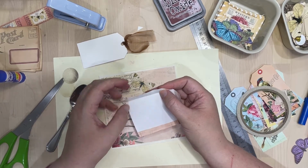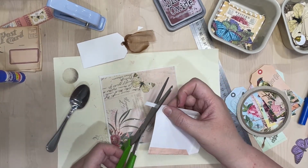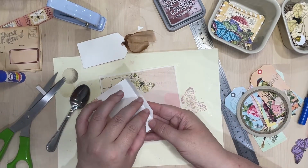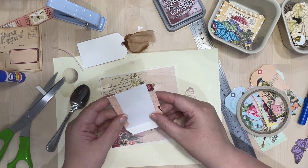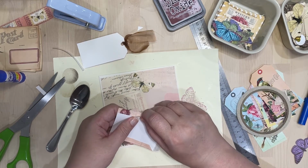If you're using glue, that's fine. If you're using the tape and it goes over, just cut it off. Or you can fold it back like I sometimes do. You might have seen me do that. Okay, so we tape that down. Oh, I've done that wrong. I put the tape on the wrong side.